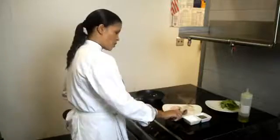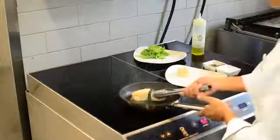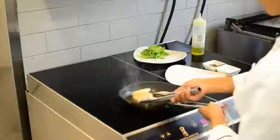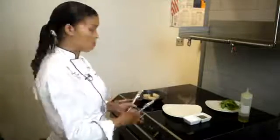Okay, I see some smoke in the pan. You hear that sound? That's exactly what you're looking for when you're going to sear something. Now you notice what I did was I tilted the pan a little further away from me, since scallops do produce moisture, I just want to make sure I didn't get anything splashing back at me.